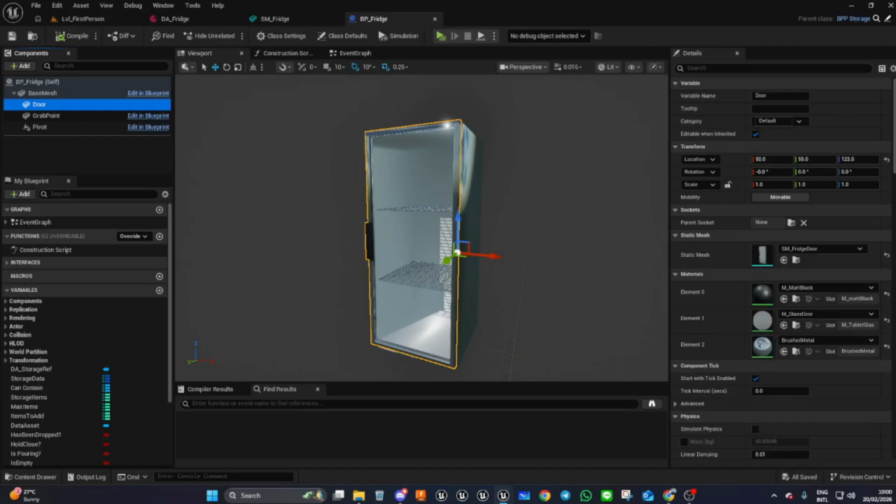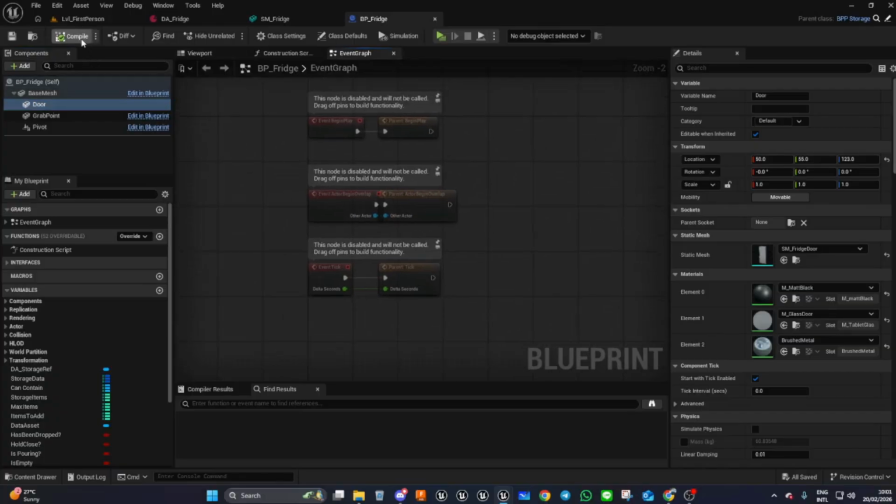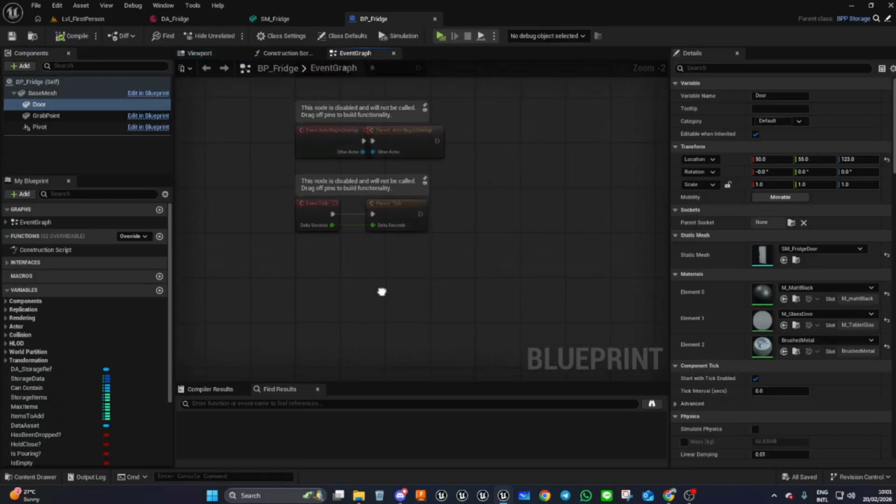What next do we do? Let me just quickly look at something. Okay, very simple really, because everything else is handled on the parent. So in the event graph, compile, keep it all compiled and saved.